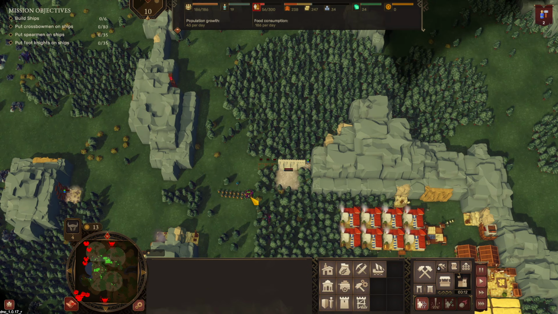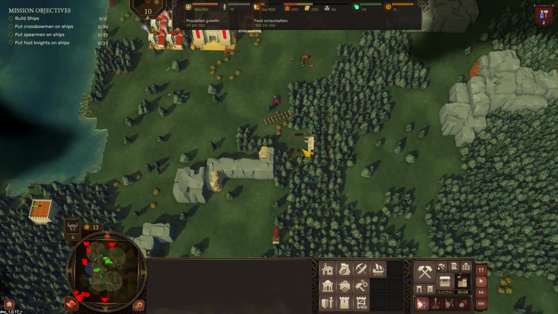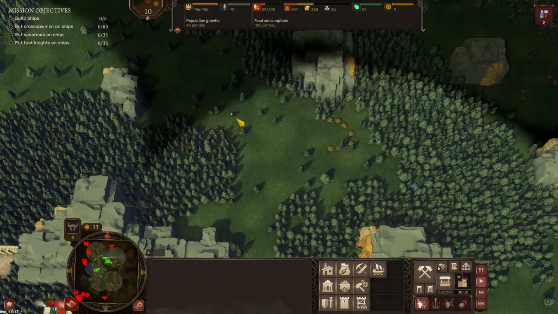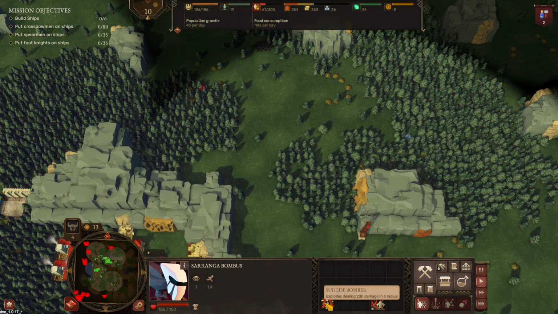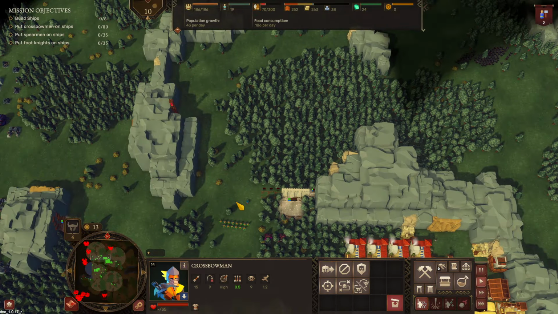Oh, this is not going to be good, but we do have catapults in time, so hopefully that destroys anything that's huge coming over, or not huge, but anything kind of very girthy or something, I don't know. What is that? Research complete. Oh, that explodes? Hey. Oh, no.